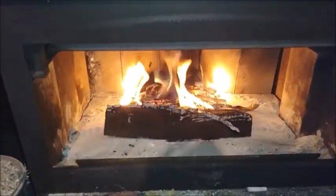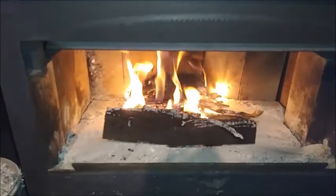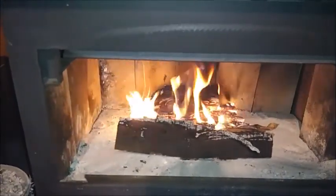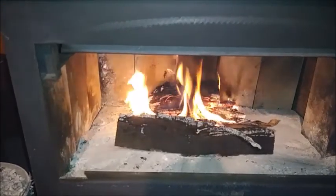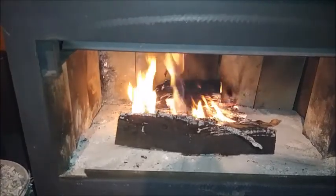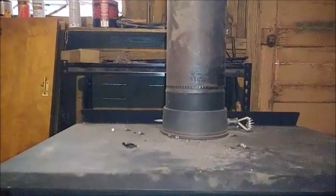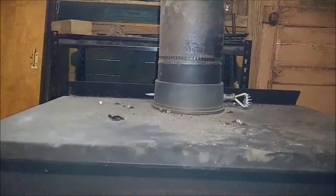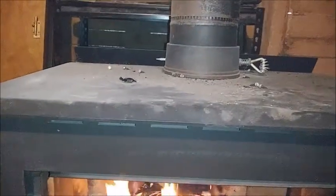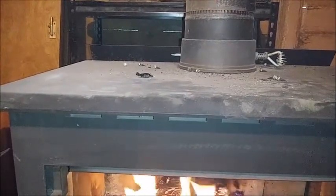But the smoke's staying in there now. Just needed that little bit more. I should have listened to myself. I told myself I should have cut them holes in the front of that plate a little bigger. And I think if I could have cut more of that top plate out, I'd have been all right. I can always pull that pipe and set it over on the side and get a drill bit and start poking holes in that little plate, just an eighth of an inch, just so the air can flow.